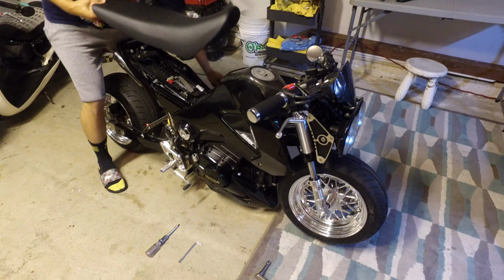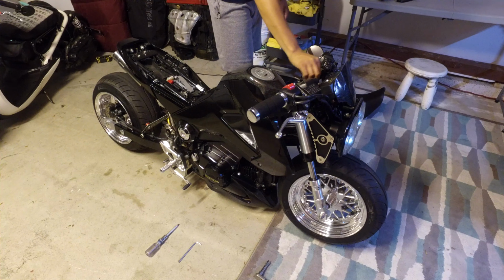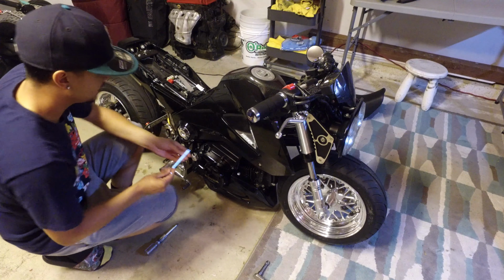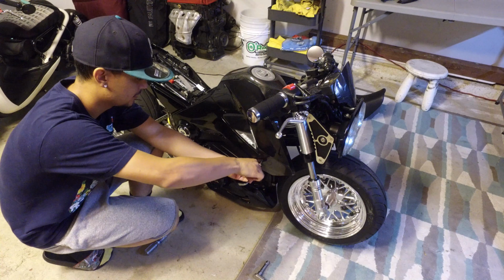Take the seat off. Put this over here. Alright, so to take this side panel off, there's a couple Allen screws you're going to have to take out. Hex screws, Allen keys, whatever you want to call them.